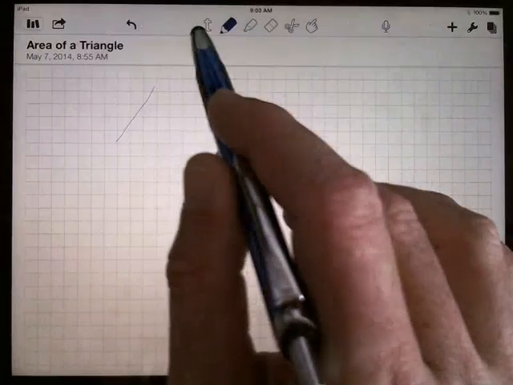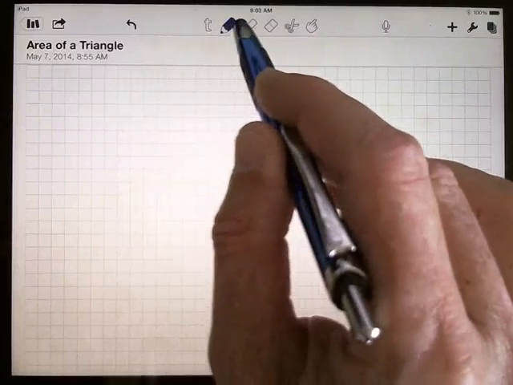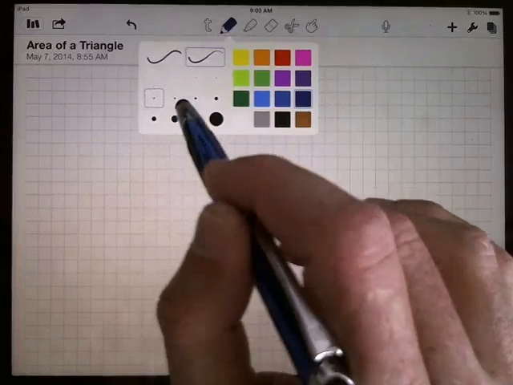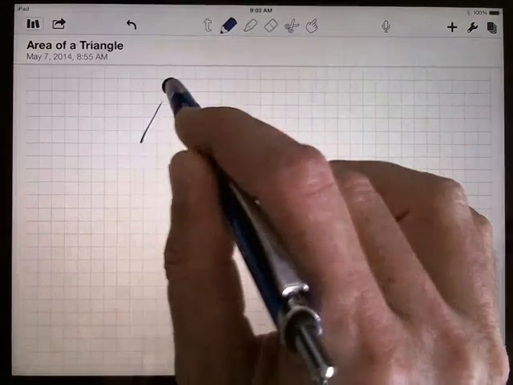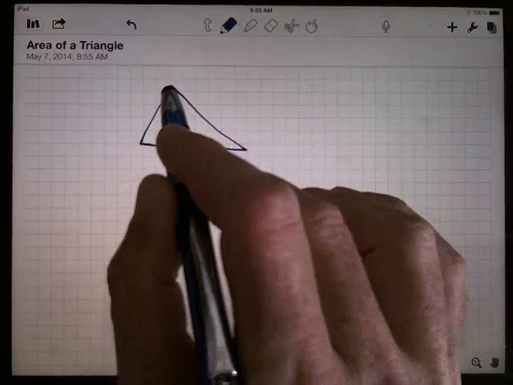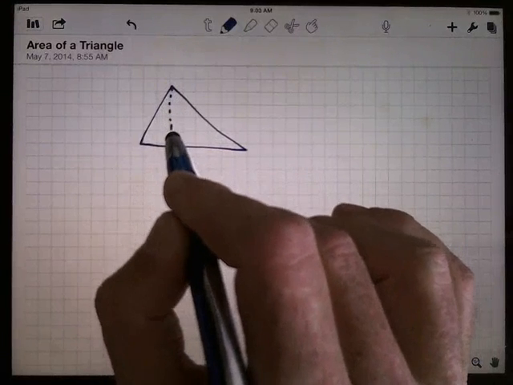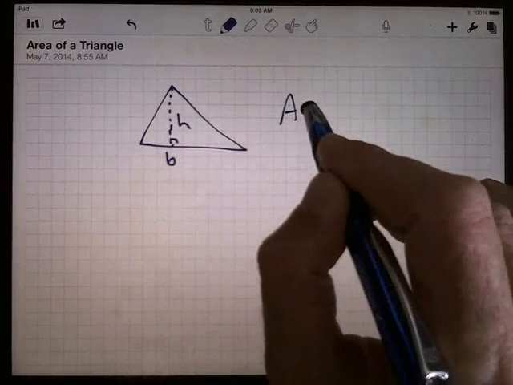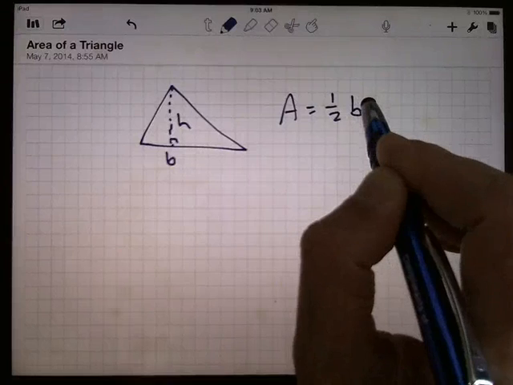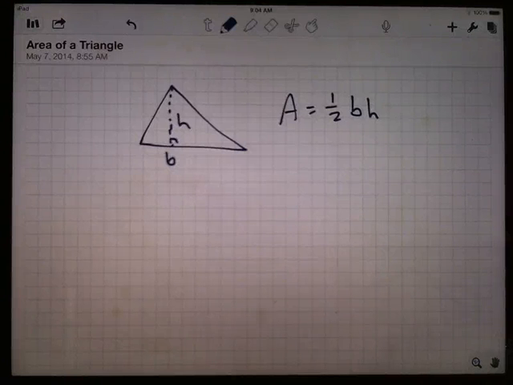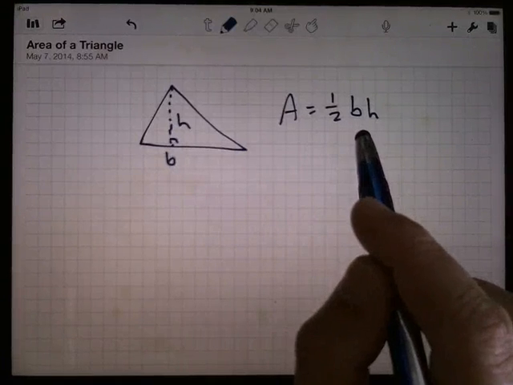And I'm willing to bet that most of you realize that the area of a triangle is 1/2 the base times the height. Drop a perpendicular here, right? Call that the height. So the area is 1/2 the base times the height. Okay. And all the other formulas that you might see in this section are just versions of this one way or another.